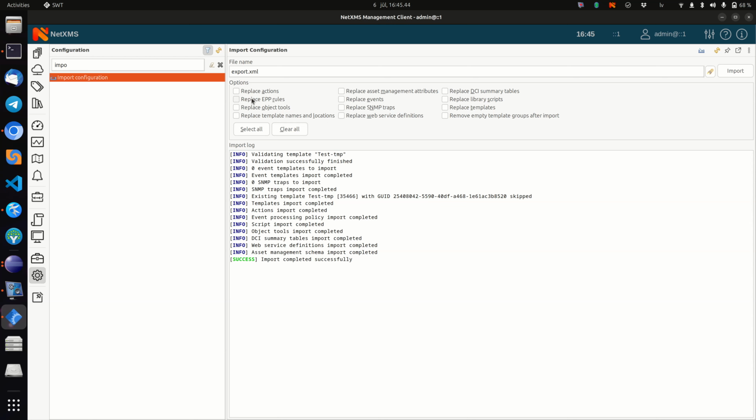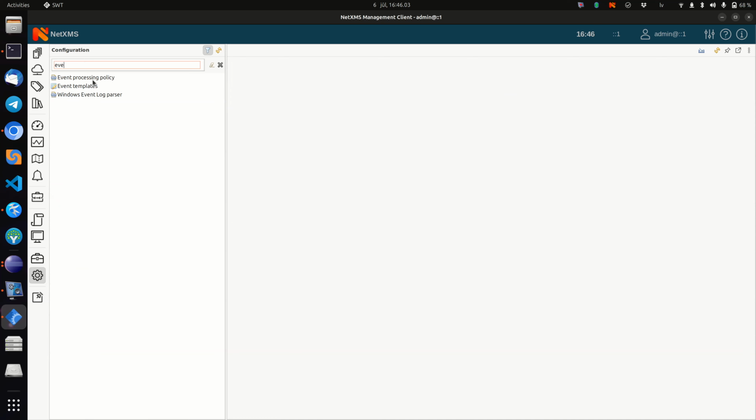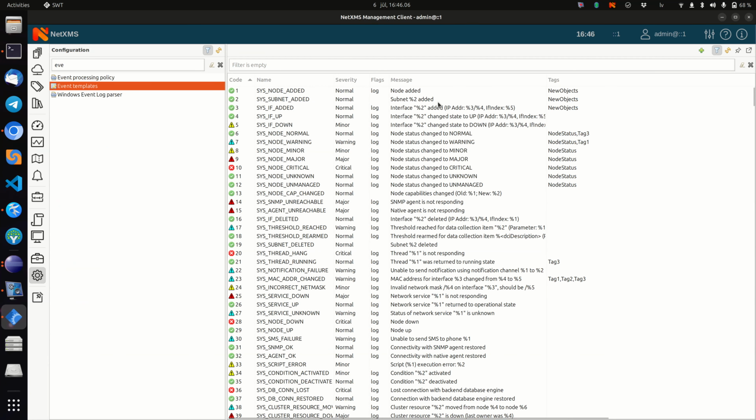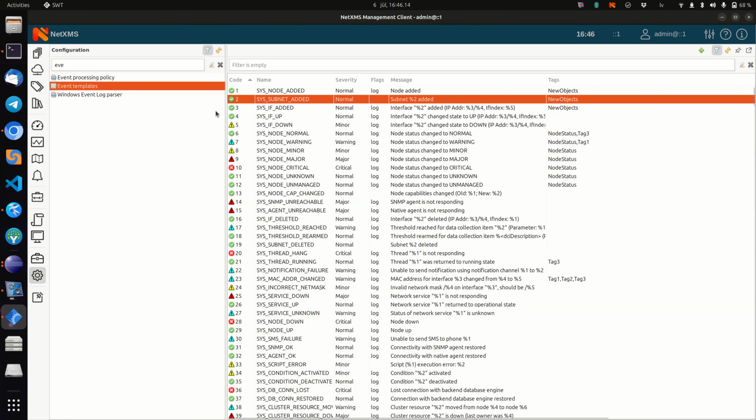One thing worth mentioning is those options. By default, we import only new things. So if you already have an event with the same GUID, let me show you event templates. Here you can see the GUID of this event template.